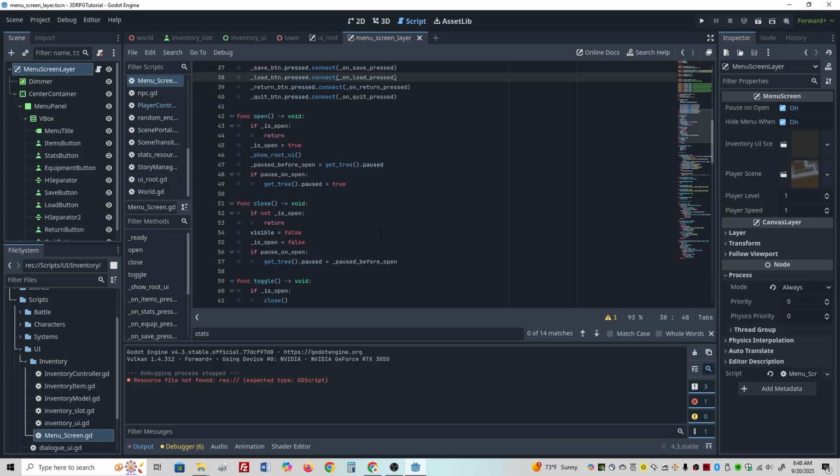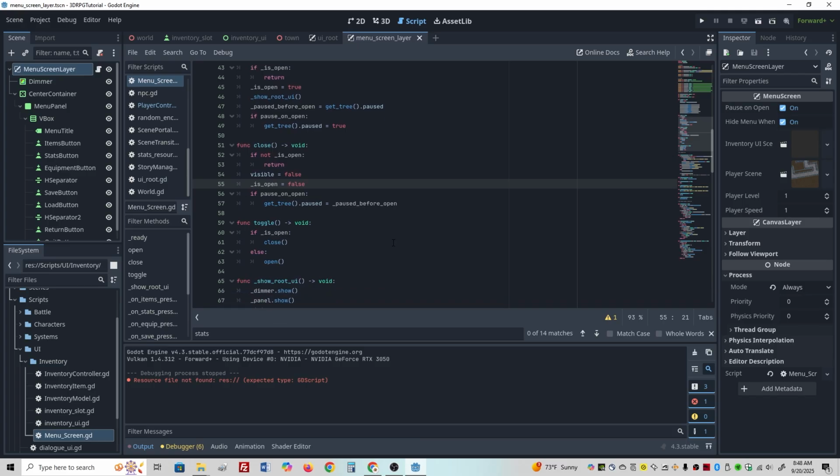The close guards against double closing, hides the menu, and then restores the prior pause state. So if it's paused, it unpauses it if we paused it ourselves. In the toggle function, it's just a simple toggle convenience for the code to open and close the menu.